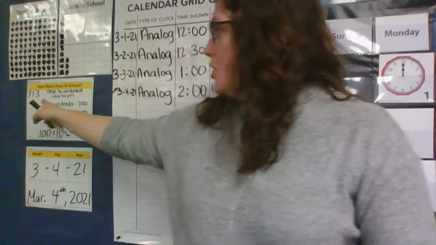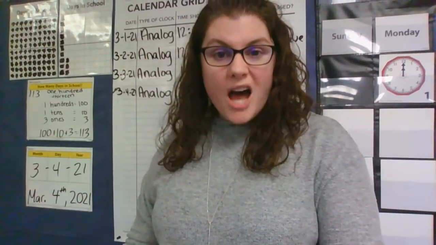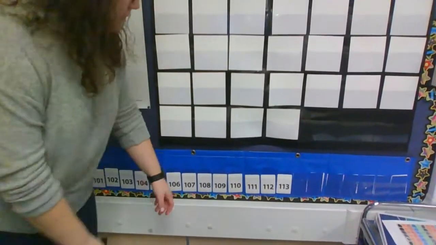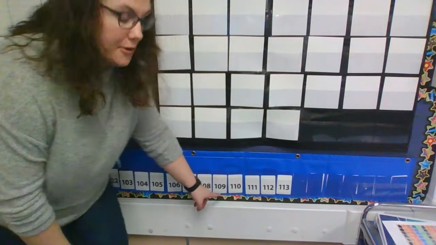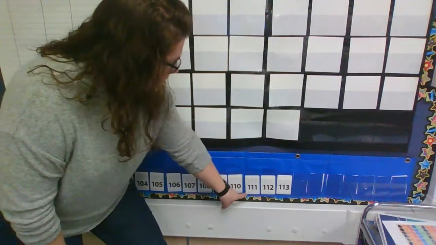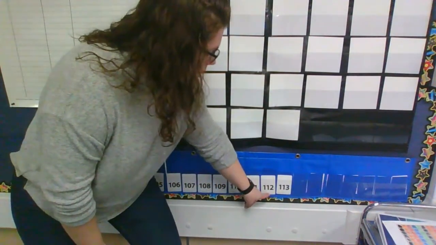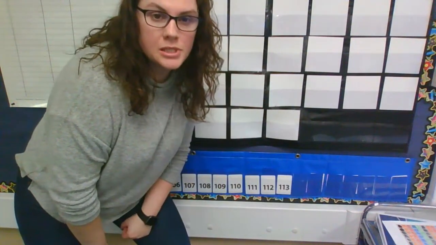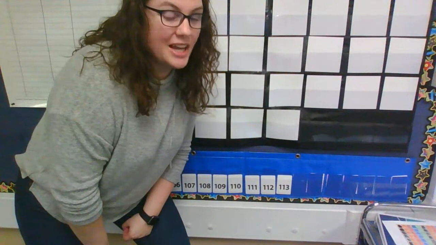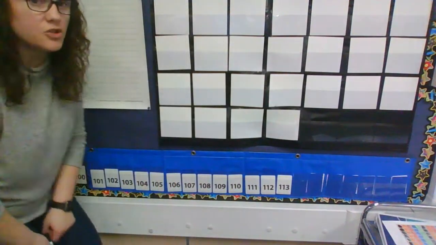All right, yesterday, when I saw your adorable faces, was day 113 together. But what comes after 113? Let's look at the pattern in our number line. So remember, if we pay attention to our 10s in our 1 spot, it helps us find our pattern. So we went from 10, 11, 12, 13. What comes after 13? 14, I agree, but let's count it out all the way from 100 to make sure we're right.